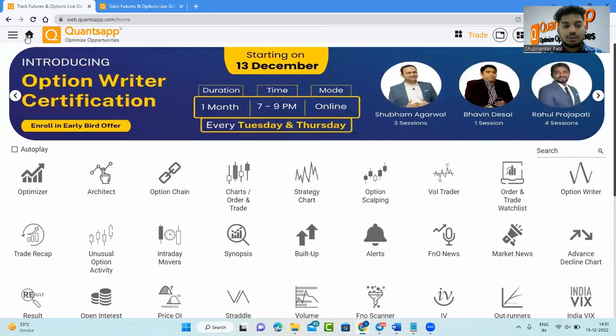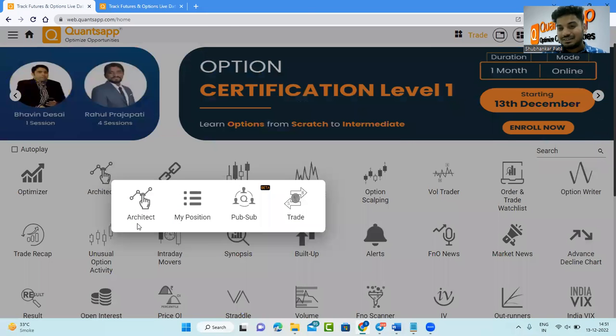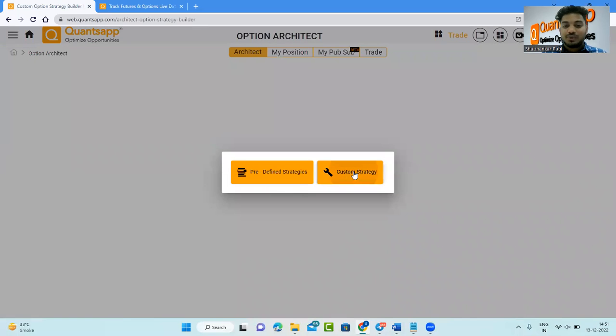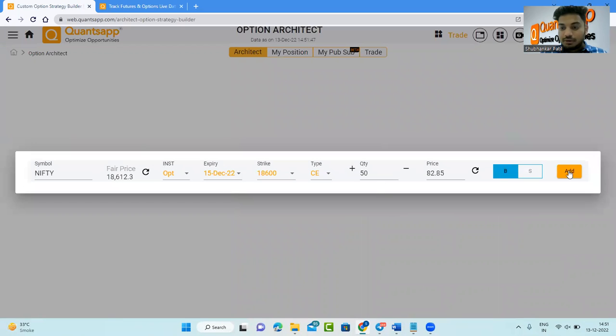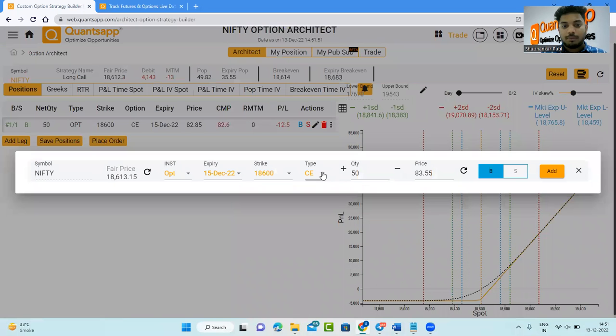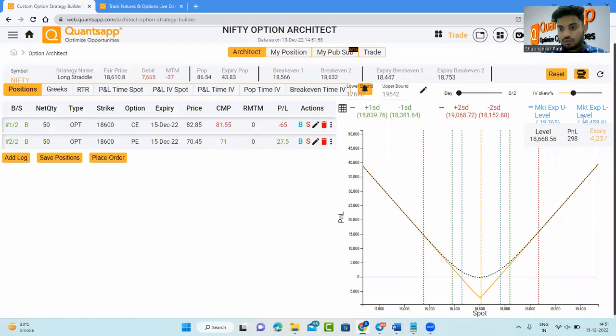So in such type of instance, can you create a futures strategy in such market conditions? Absolutely not. You can't buy and sell futures at the same time. What you will do is simply buy a call option, and another leg you will add is you will buy a put option. So the long call will give you a bullish payoff, and the long put will give you a bearish payoff. So now the V is getting formed. It is indicating wherever the market goes, you will still end up making a profit.